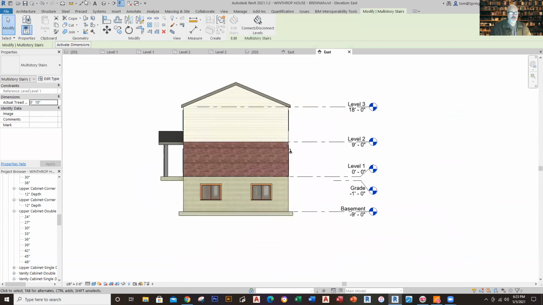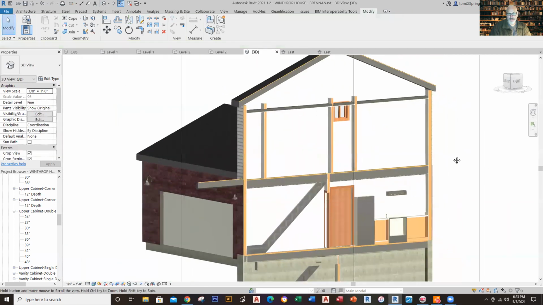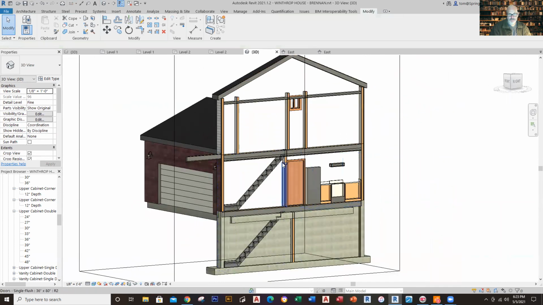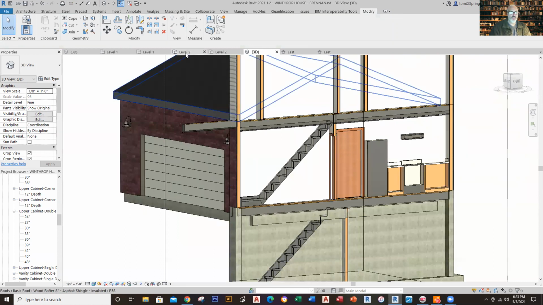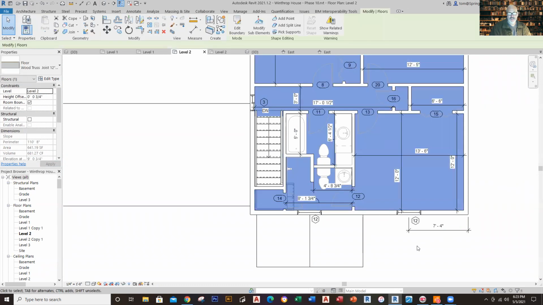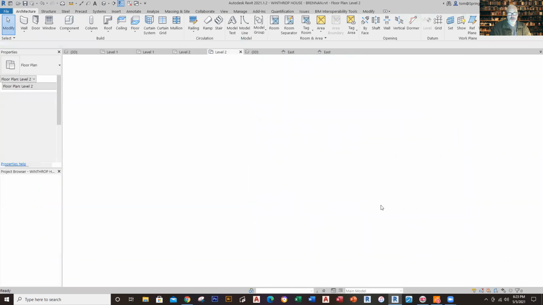Now I'm going to go back to my 3D view right here. And now this is gone. That top one's gone. Now I'm going to check this. I don't necessarily have a hole in the floor. Let's take a look at that though. As I take a look at this right now, do I have a hole in the floor? I click on this one. That's the phase 10. So that's what we have there. This is the one I want to work with right here.